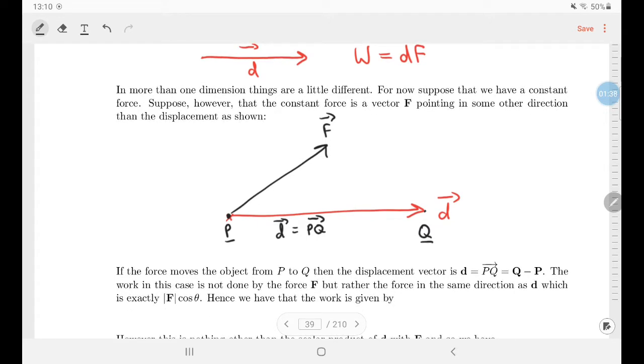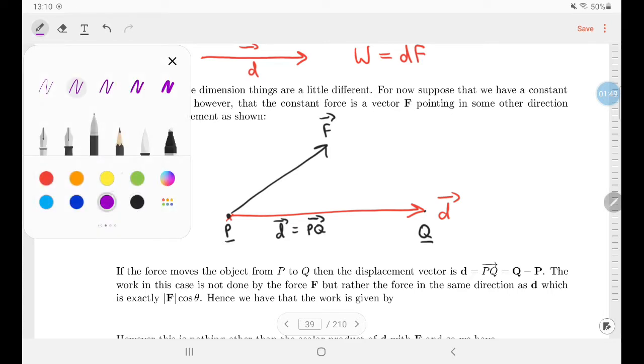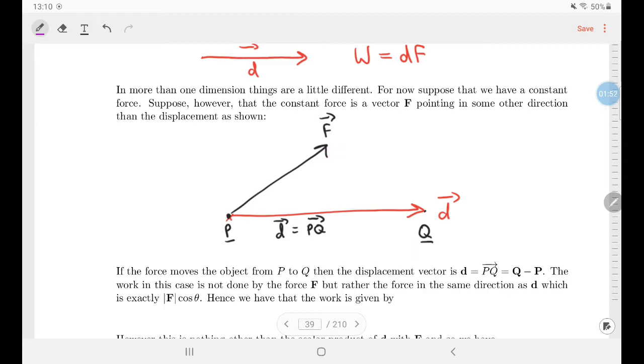So the thing about the work done by this force, given by the black vector there, is that the bit of the force that is perpendicular to the displacement does no work whatsoever. If I call this F perp, that doesn't do any work. Work is, as far as I understand, giving energy to something, and that perpendicular force doesn't give energy to it, whereas the other force, the parallel part, does. So this is the force parallel.